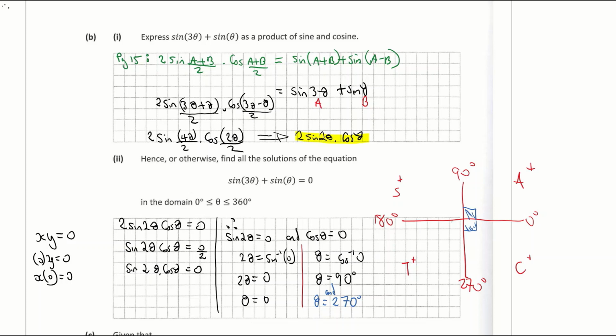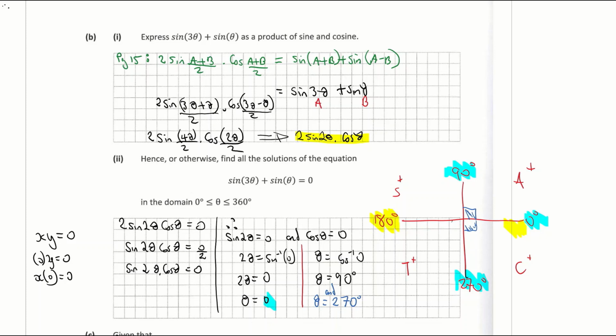Well, actually, let's take them off. We have our 0, that's here. We have our 90, which is this one. We've done our 270, which is this one. And if we check the remaining angles, so let's find sine of 180 and sine of 360. So we're looking at our remaining angles.